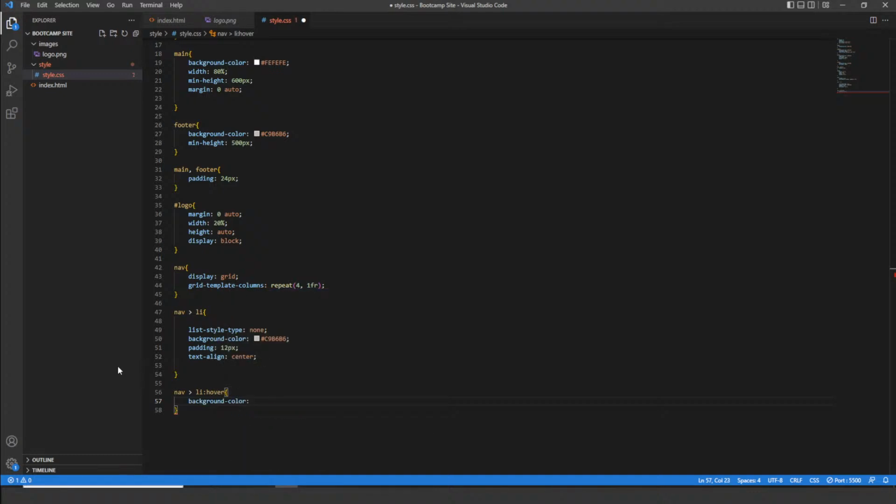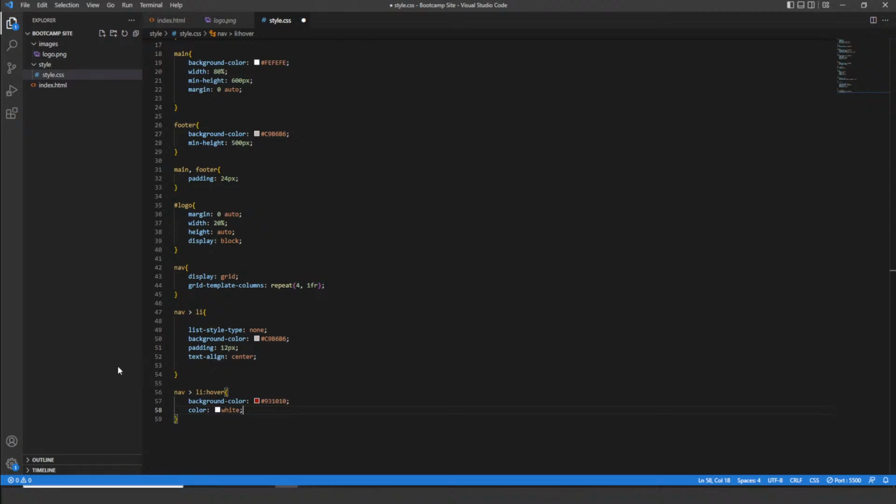I might want that to be the dark red, so that would be hashtag 931010. Color white, and this actually might not work because it's for the children of this, which is a link.